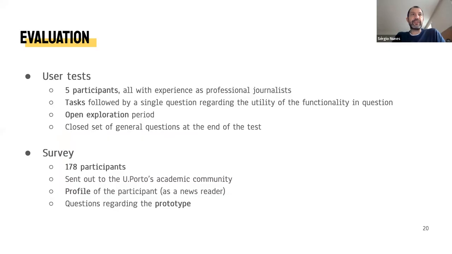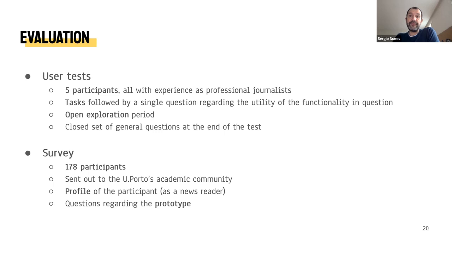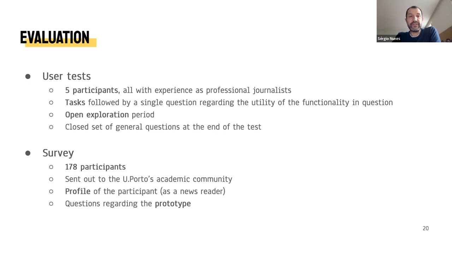Next, we detail the evaluation of this prototype. Having completed the implementation, we organized two experiments: a user test with journalism experts and a general survey to potential end users. With user tests, we tried to gather feedback mainly on the usefulness of the features and suggestions for future development cycles. Our goal was to understand which features were essential — not whether they were implemented in the most user-friendly way. These tests were more exploratory in nature; our objective was not so much the validation of the application as a final solution, but rather as a promising prototype with room for improvement.